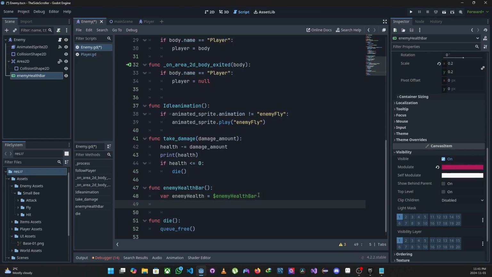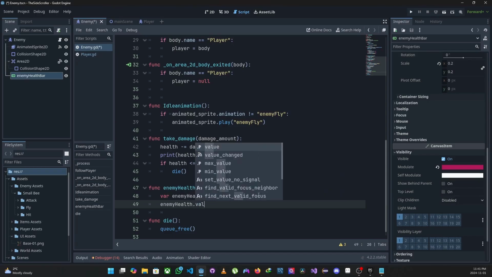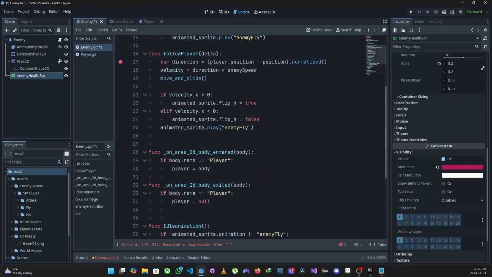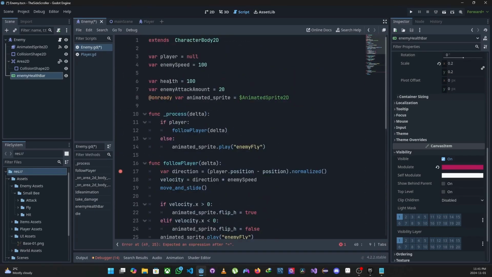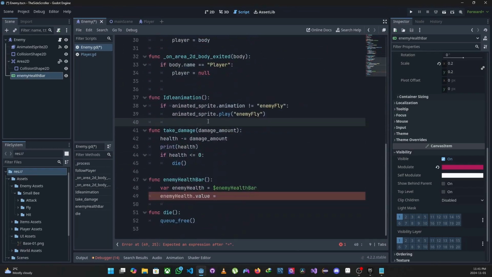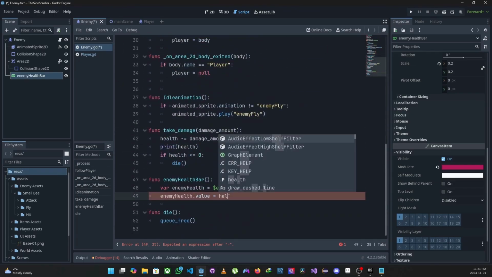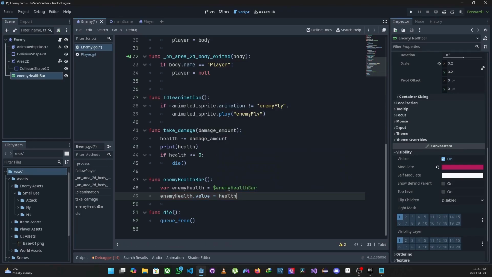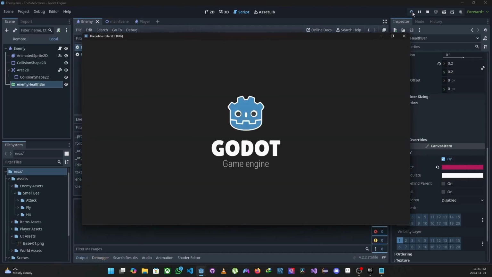So after that, we'll now say our enemy health value, which is the value of our progress bar, would be equal to the actual health of the enemy, which is called, well, health. So it'll just be equal to health. And that's about it. So let's play it and see.